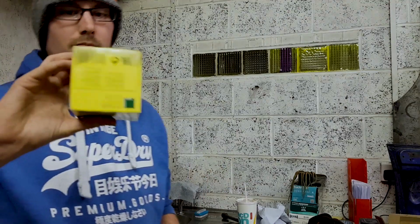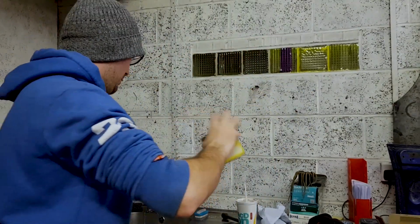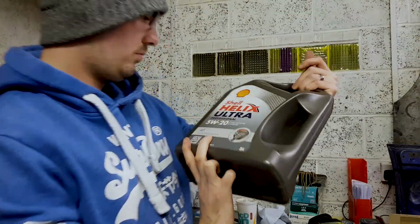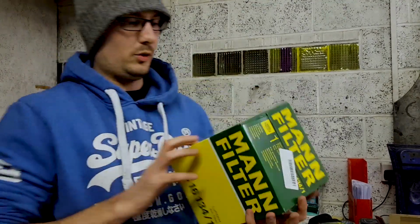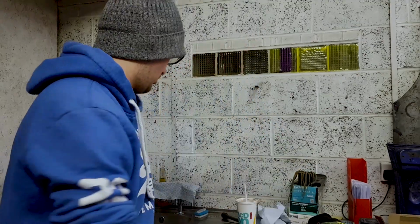I'm doing oil filter, air filter, nothing exciting, but thought I'd just chuck a video together mainly showing how to do it. It's slightly different to the one I did last time, which was my Astra. That one, it's basically the filter itself's a different style. So I've got a MANN oil filter, Helix Ultra 5W20, that's the engine oil, and an air filter. So what we're going to get started on is I'm going to just do the air filter first, and once I've done the air filter, I'll crack on and do the oil change, get that out of the way.